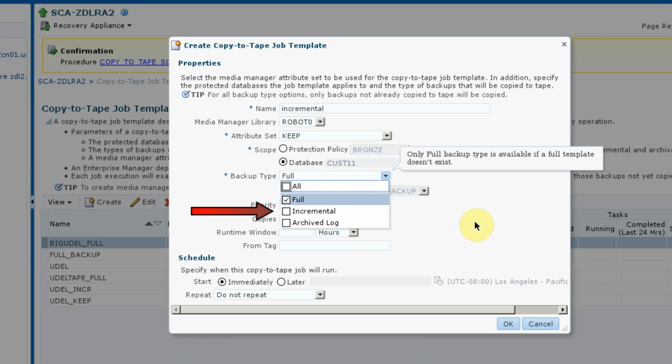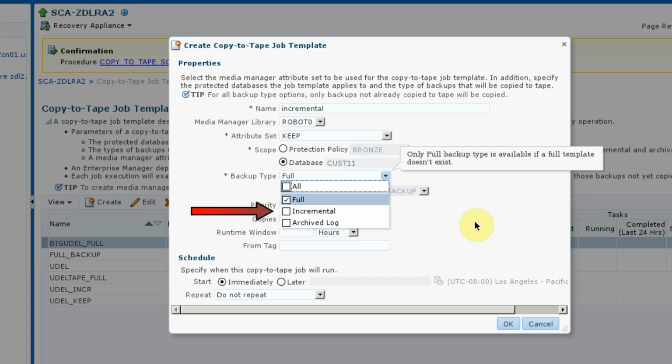If it's Wednesday and I haven't sent any incrementals over and I'm sending the incrementals over once a week in the middle of the week, it's going to send over each day's incremental. It's going to send over all the incrementals from Sunday night and Monday night and Tuesday night when I schedule that on Wednesday. So it's not going to be just the most current incrementals.